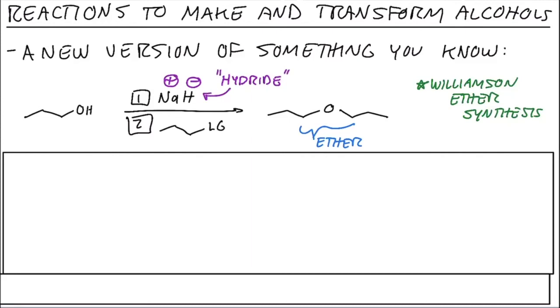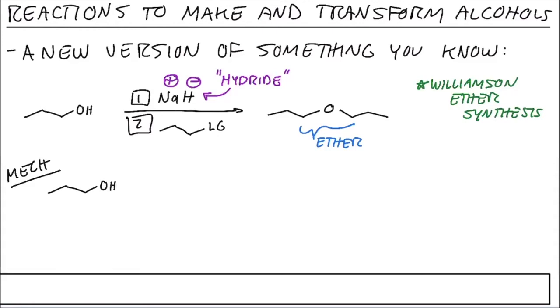And so sodium hydride is what we have as our first step here, and that is going to act as a base. We'll see this happen in the mechanism in a minute. Then we add in this piece here that I've just given some generic carbon chain with an Lg on it. It can be any Lg, it doesn't really matter. So what exactly are we doing here? Let's take a look at this in the mechanism to get more of the details.